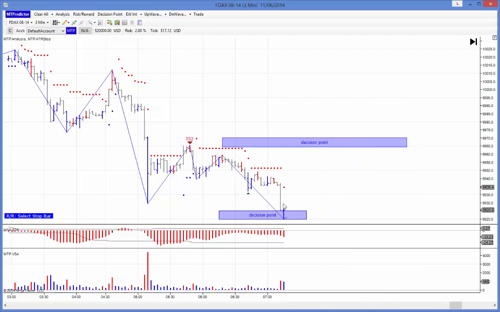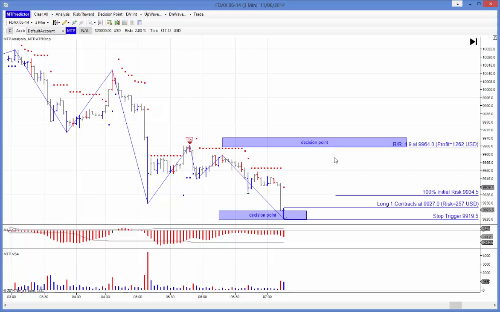Just one click on the bar of the entry, which would be one tick above this blue buy bar. The stop will be one tick below the low, which again would be this blue buy bar. Our anticipated level the market's going to go to would be this decision point target. And instantly, can you see how we can evaluate a trade? In other words, see if indeed the volume is going to push this market higher.